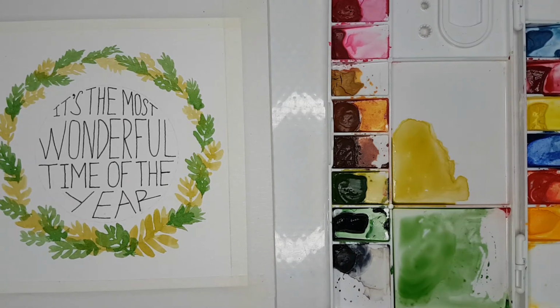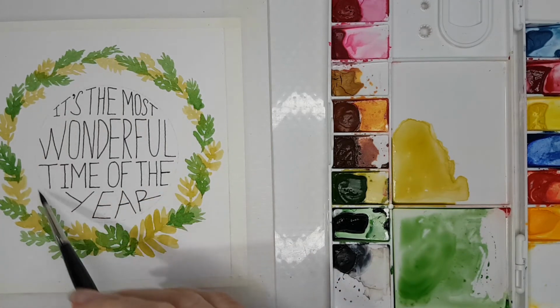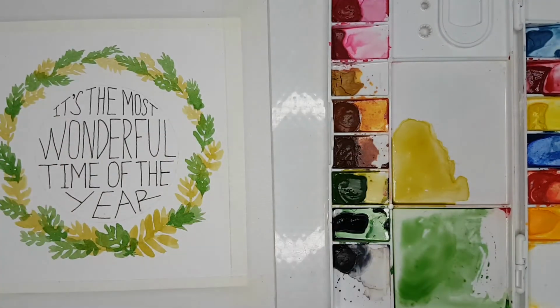So the next thing I want to do, you can see actually, just to mention again, I've left a nice space around the outside of my letters. I don't want it to get too cramped in the middle here around, it's the most wonderful time of the year. We want to make sure that we can all read that clearly. So therefore I've left enough space there.